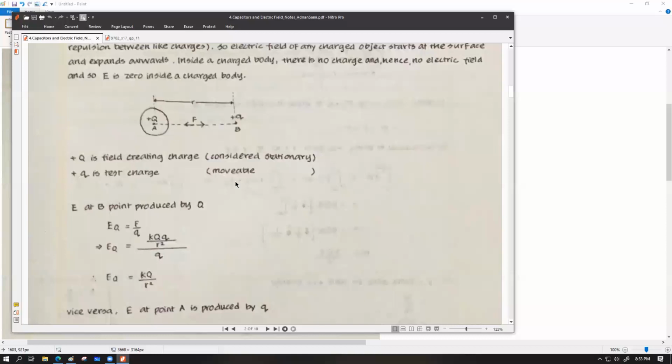If an object is altogether positively charged, then it will produce a positive field around it. In that case, the total electric field produced by the nuclei is going to be stronger compared to the total negative field produced by the orbital electrons. So the positive field is going to be the exhibited output, which is going to be radially outwards, starting from the surface and continuing outwards, and vice versa for negatively charged bodies. The reason I'm bringing up the ideas of positive field and negative field is to give a comparable idea that the field is not essentially created by a single particle. The field is created by both the positive charges and the negative charges. The question is, which one has more effect?